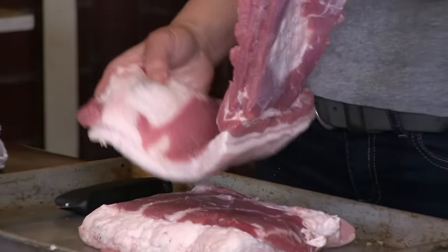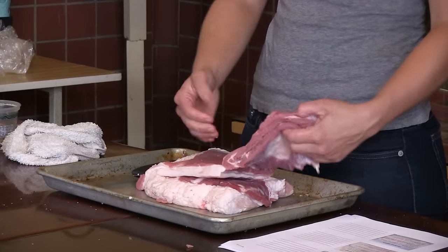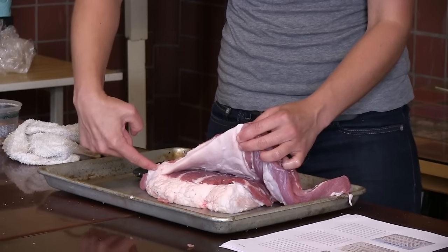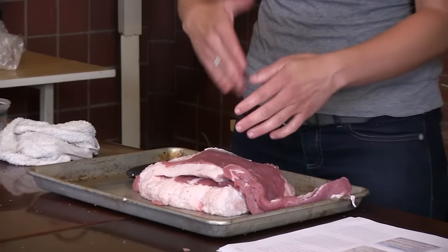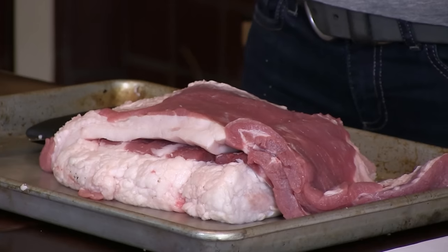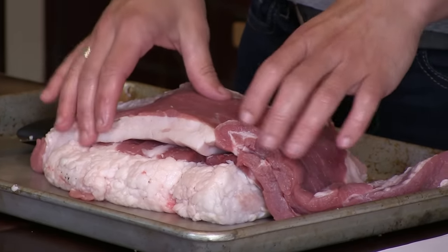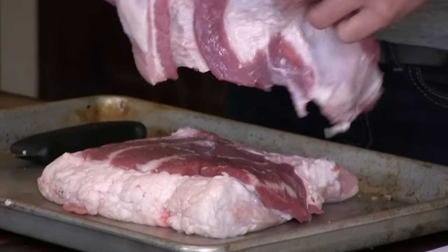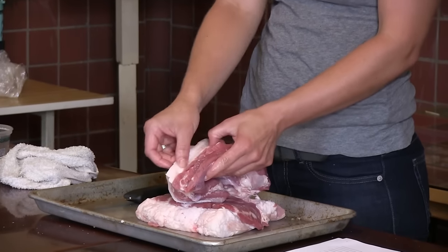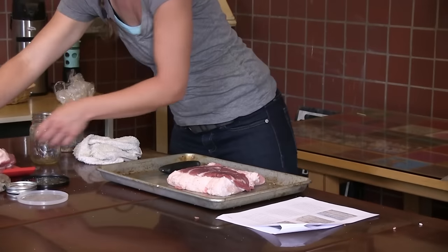If this was a bigger piece of pork belly, you can spiral cut it, which is basically like butterflying it, then coming back and going the other way. So you're just cutting a spiral into it, so you can make it as thin as possible with a lot of surface area. That's demonstrated in the book, so you can see pictures of it. If you're making a porchetta, or a really fine pancetta, that would be a great thing to do. This was just all fat at this point, so I thought, what's the point of going further and spiral cutting it?